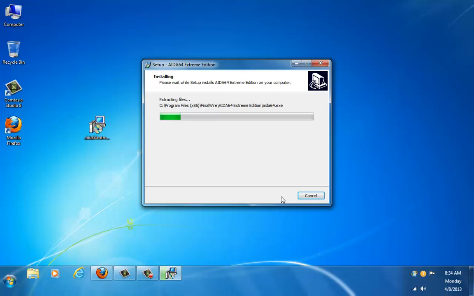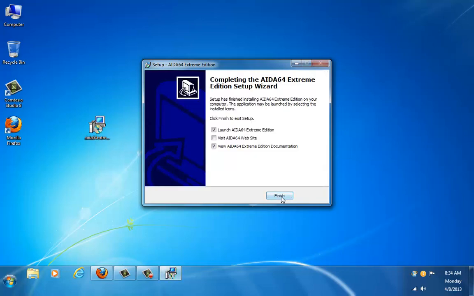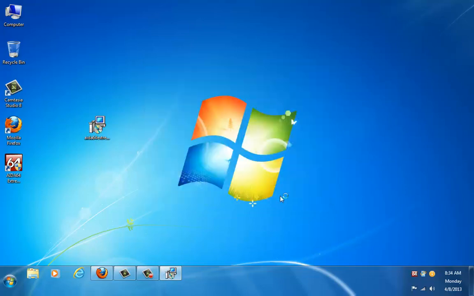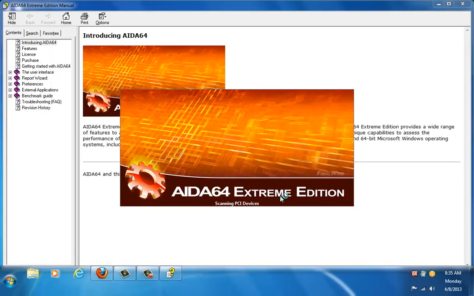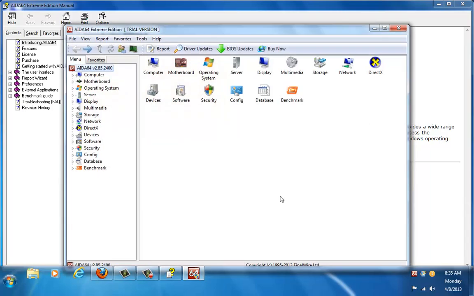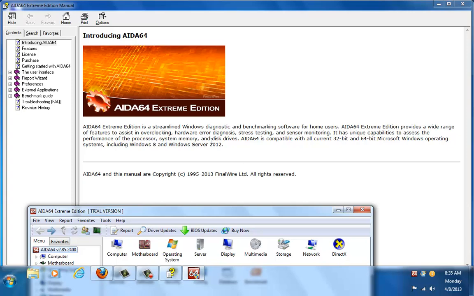There's nothing special about how to install this program. It installs pretty much like any other program would. We're going to click finish. We also left the box checked for the help menu, which is this right here.